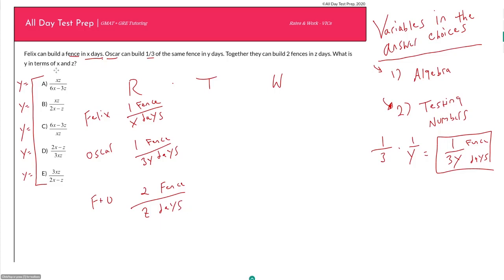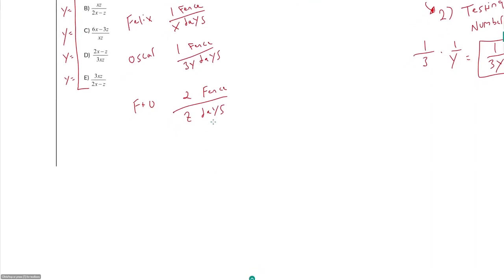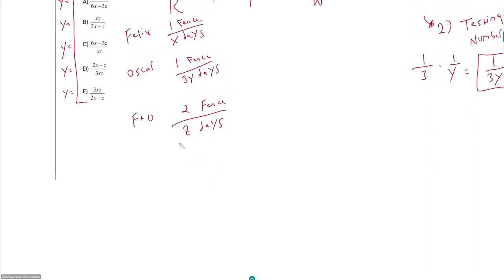Even though I filled in my chart, and now I have to think about the question, even though the question says that I want Y in terms of X and Z, my initial goal in terms of the next step isn't to get Y in terms of X and Z. I just want any equation that contains a Y, an X, and a Z. Because if I can make any equation involving Y, X, and Z, then I can just rearrange it to get Y by itself. And here, this is really just a combined rate question. Therefore, just like in the other ones we did, the sum of their individual rates should be equal to their combined rate. And that is my equation.